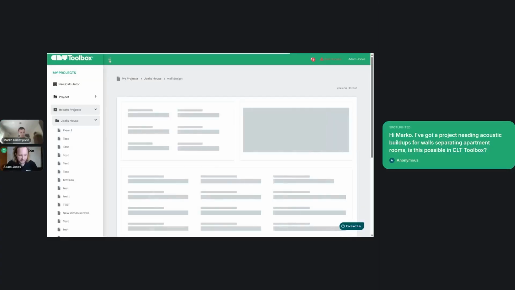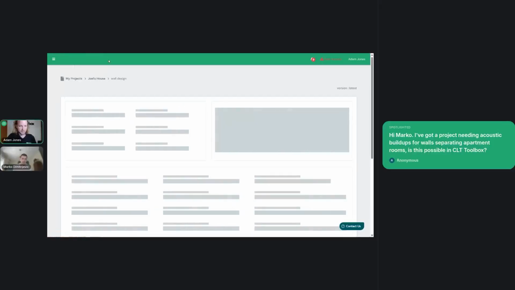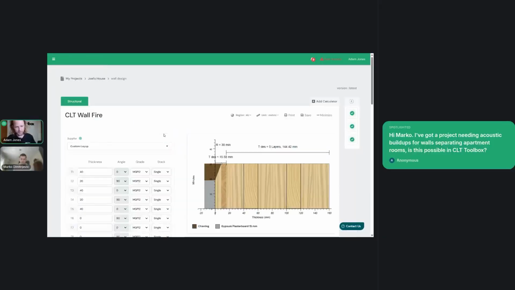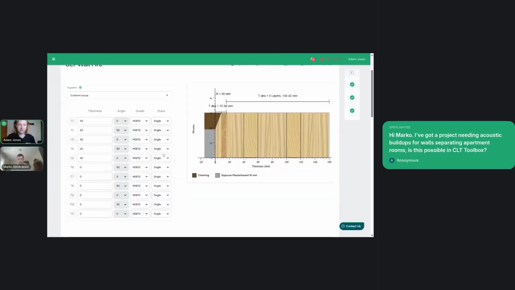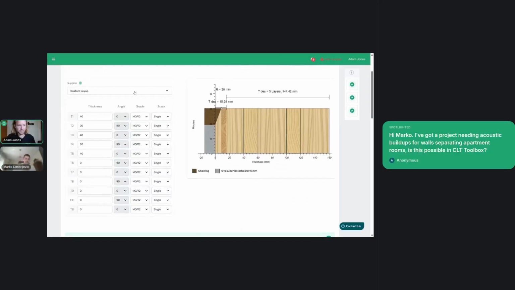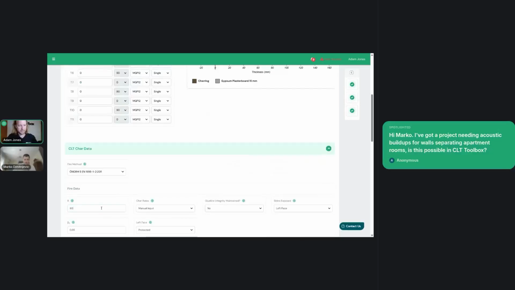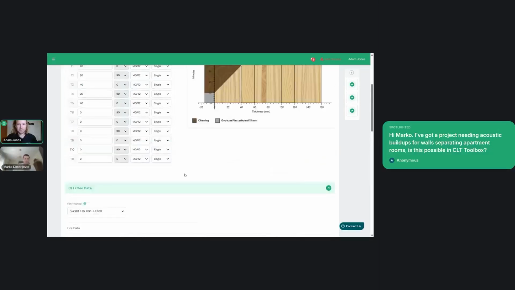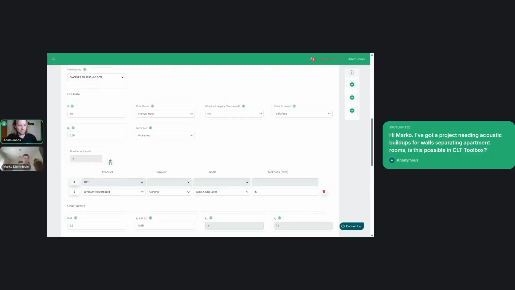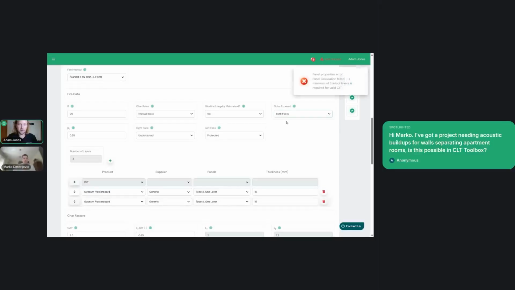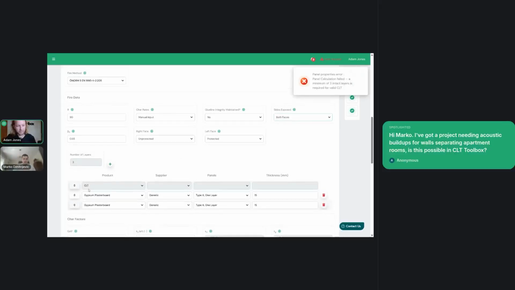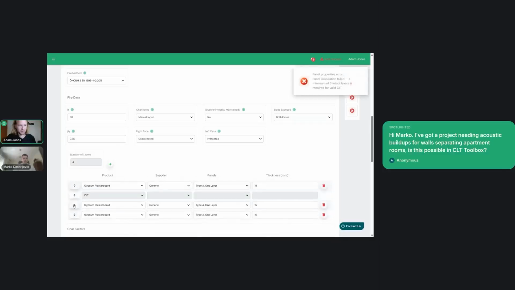Great stuff, Marko. And whilst you're doing that, I think we've got time to give a really quick version of the demo. It works in a similar way to what Marko shared before. We're currently on custom layout, but if we go to 90 minutes resistance, one of the interesting parts here is you can expose both faces. You might have an internal load-bearing wall, for example, with a fire on both sides. If that's the case, you can add your protection layers to both sides.